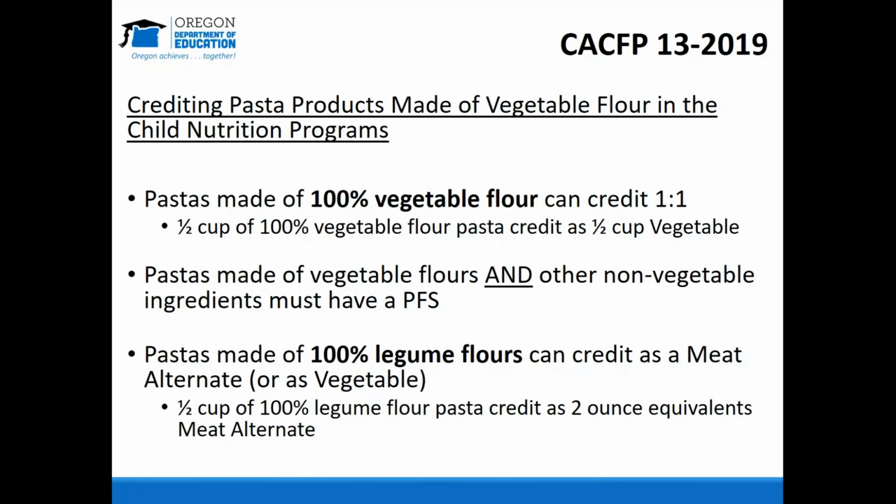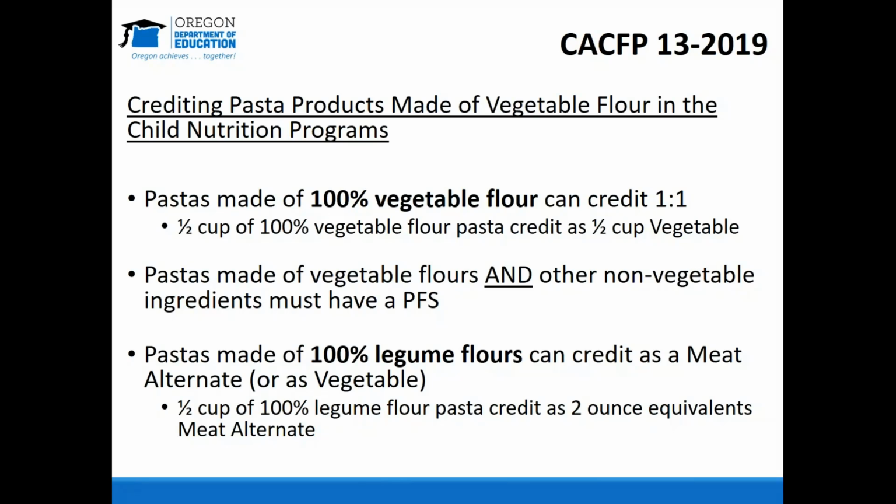And now for something a little different, we have Memo 13/2019, which is on crediting pasta products made of vegetable flour. With this memo, pastas that are made of 100% vegetable flour can credit by volume. This means half a cup of 100% vegetable flour pasta credits as half a cup of vegetable.